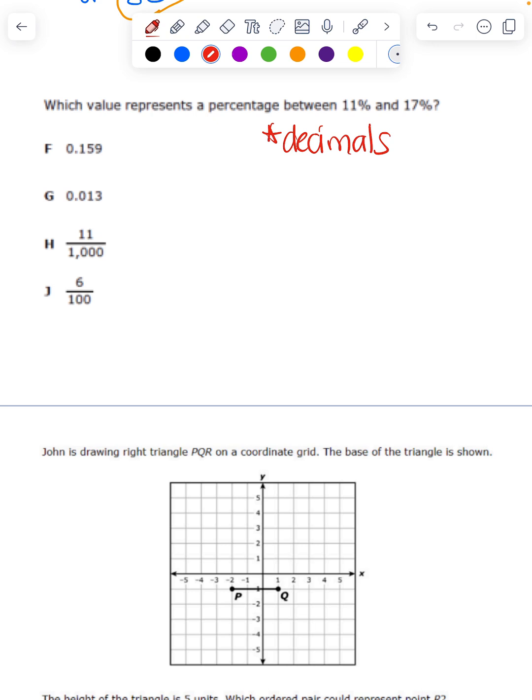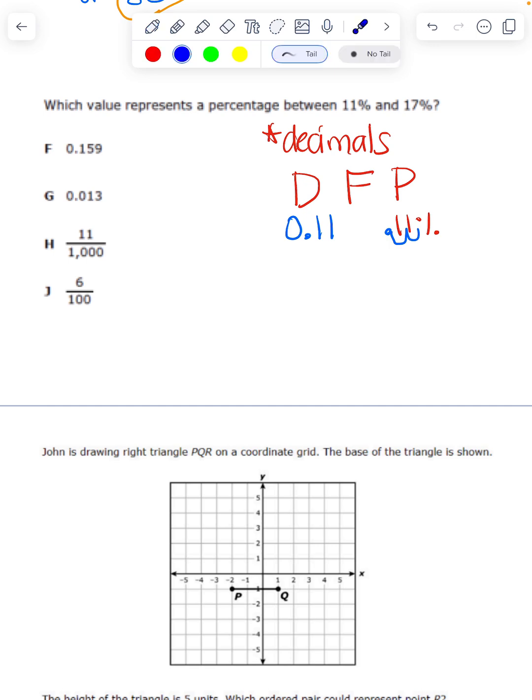So I know I am going to use DFP. And when I put 11% and I double hop, I start at the back, hop one number, hop two numbers. So my decimal will be 11 cents. And you can see 11 cents is like 11%. So money makes it look a whole lot like the percent. 11 cents, 11%, okay?